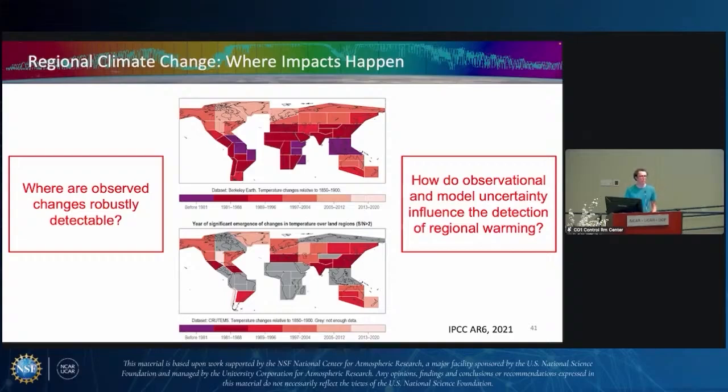To start, there is some previous literature that does detection of the forced response. We are not doing that. We're working with historical trends because we're interested in the impacts, which requires us to look at the observed historical change, including both the influence of the forced change and whatever internal variability realization we've seen.